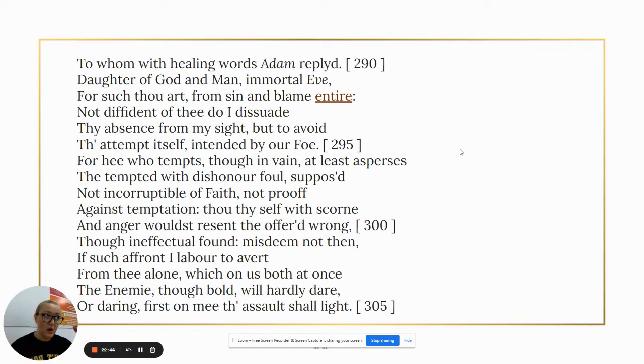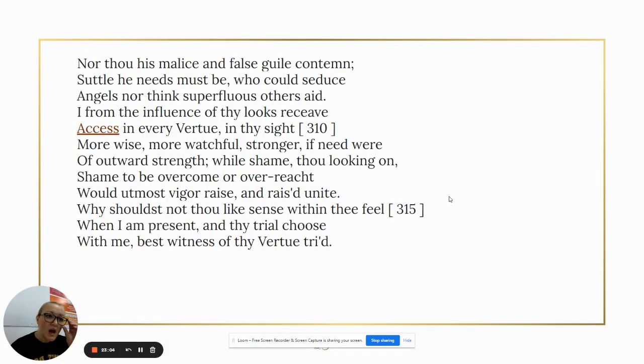And actually, this enemy is not likely, right, to try and attack me. But if he sees you alone, then there's the chance that he'll go for you. I'm just trying to protect you from you being offended by his temptation." And he reminds Eve that, look, this enemy must be very persuasive. He managed to persuade a whole load of angels to rebel with him against God. So he's got some skills in this area.